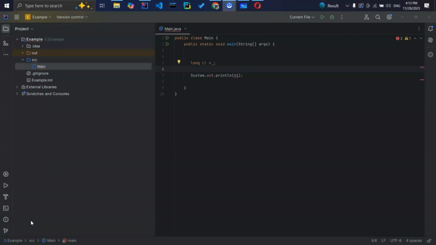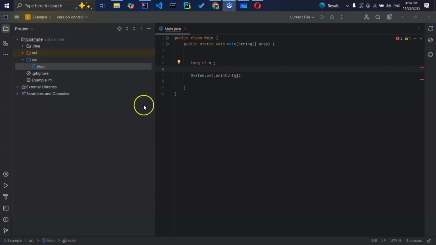The next data type is float. A float is a data type in Java used to store decimal numbers, numbers with a dot, like 3.14 or 12.5. Think of it as a basic decimal number type with limited precision, less precise than double. It must end with capital F or simple F when writing a literal.